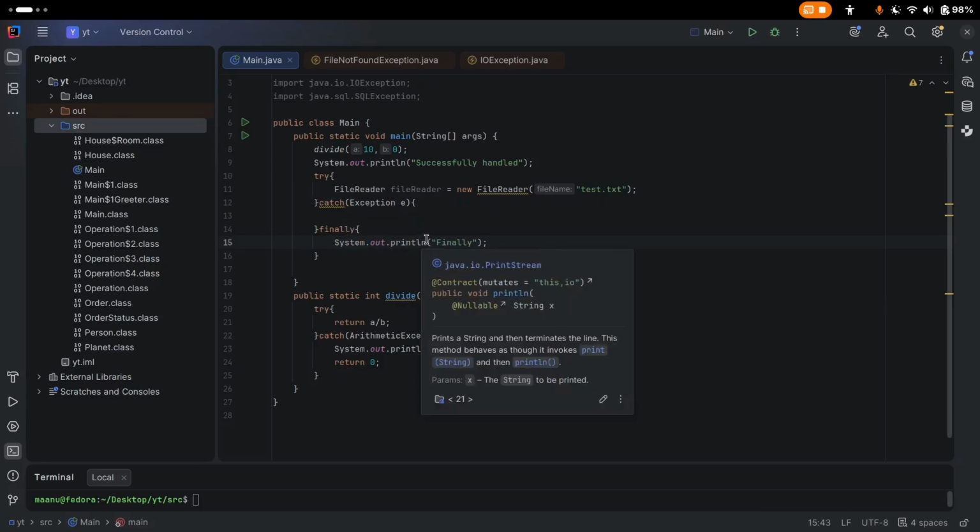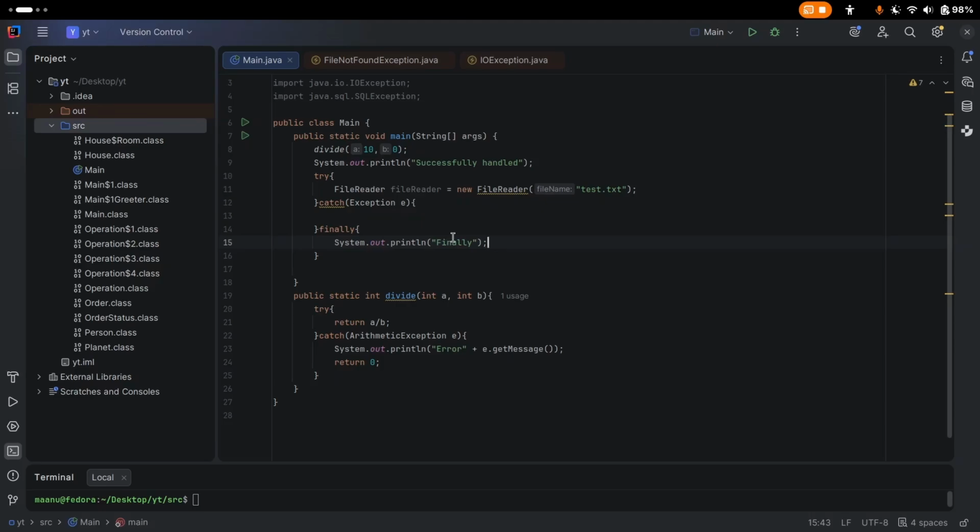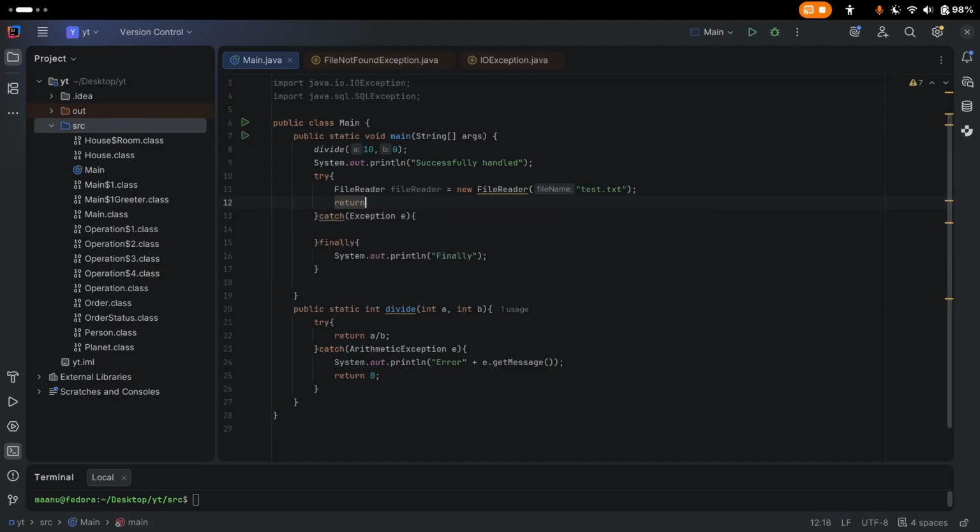And if an exception occurs and is still not caught, then still we will get this line. Even if we have some return statement here, then still our finally runs before returning.